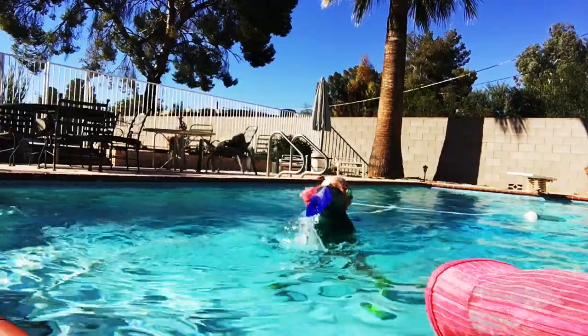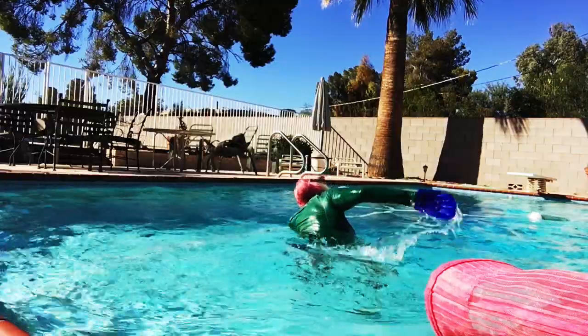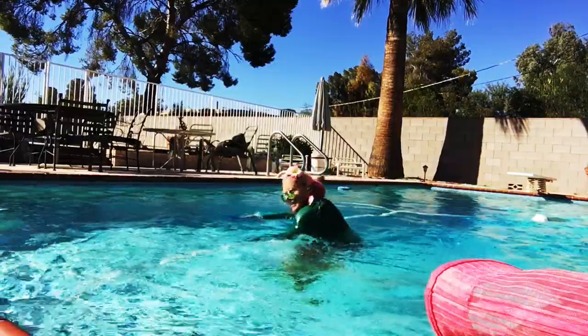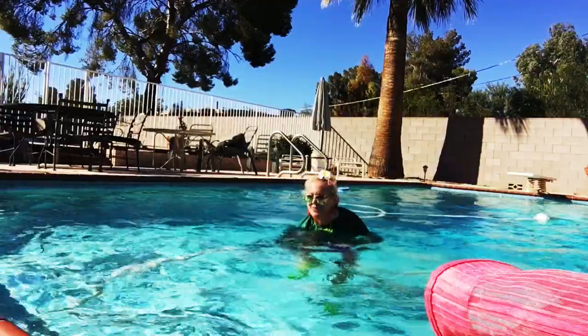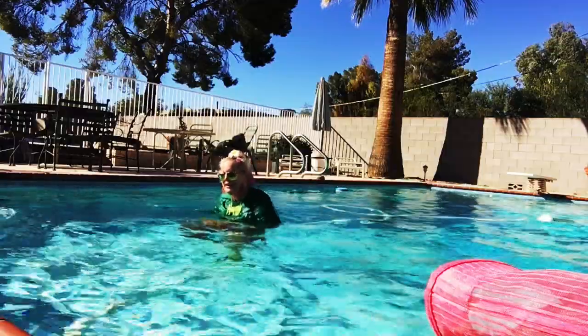Really get that foot right there. Right there. And it's back and thing, I have to go over it. My little baby. My little cleaner.